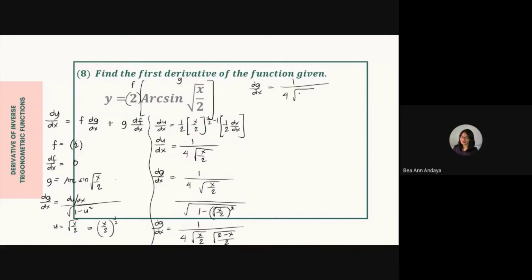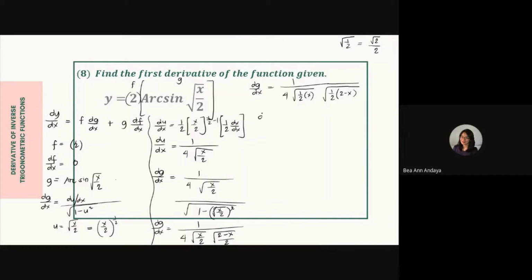all over 2 could be rewritten as 1/2 times x. Also, let me just extend this. Ang 2 minus x divided by 2 ay pwedeng i-rewrite as 1/2 times 2 minus x. Parehas lang yan dito. Ang goal kasi dito is to at least extract the root of 1/2. If you're going to solve for the square root of 1/2, magkakaroon ka ng, ito, square root of 1/2, equal yan sa square root of 2 all over 2.